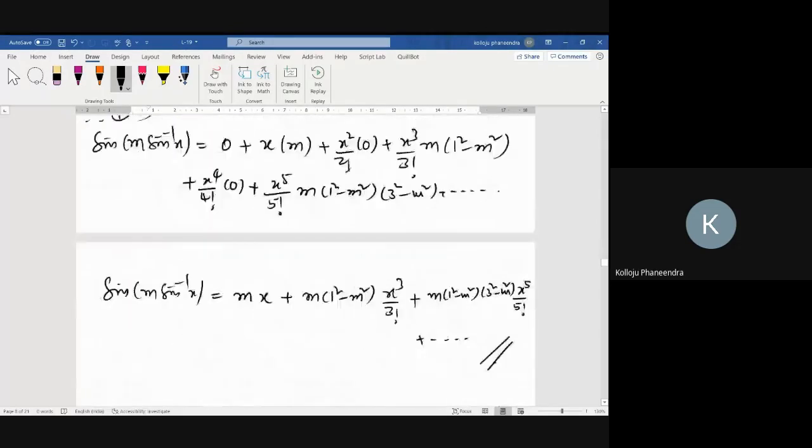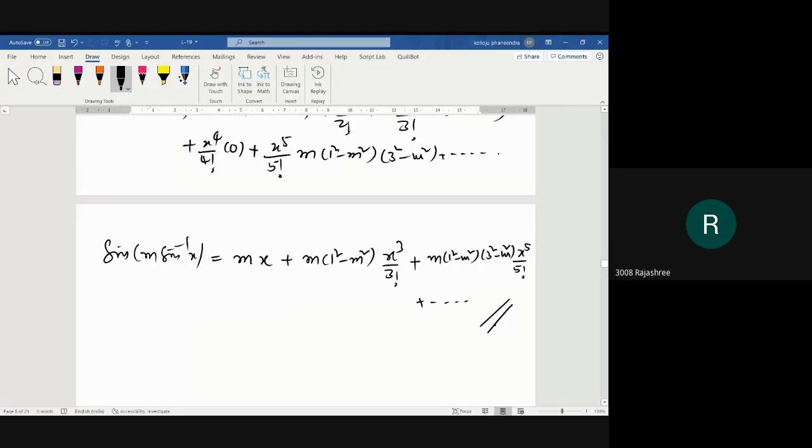Any doubts? Sir, in a question, if it is not provided up to which power we have to do, sir? For example, if it is a short question, take up to third degree. If it is an essay question, up to fifth degree, sixth degree, like that. For example, if you see this problem, second derivative 0, fourth derivative 0, in the series there must be at least 3 non-vanishing terms. In a series, there must be at least 3 non-zero terms. You expand up to that. Okay, sir. Thank you, sir.